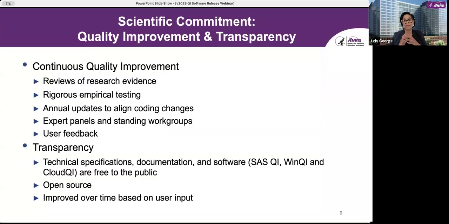Recognizing the broad range of users and use cases, AHRQ is strongly committed to the rigorous scientific approach to developing, maintaining, and retiring quality indicators. Our measure development team annually evaluates the scientific acceptability of the AHRQ quality indicators. So I commend all of you who are new to our program in this webinar to take a look at our website, which includes empirical methods and scientific rationale documentation about each of our measures. Next slide, please.